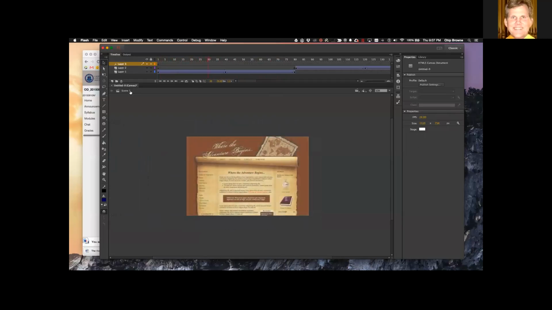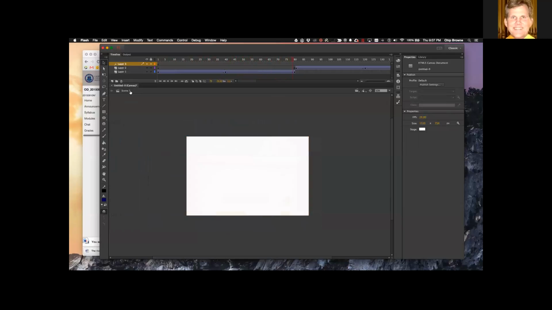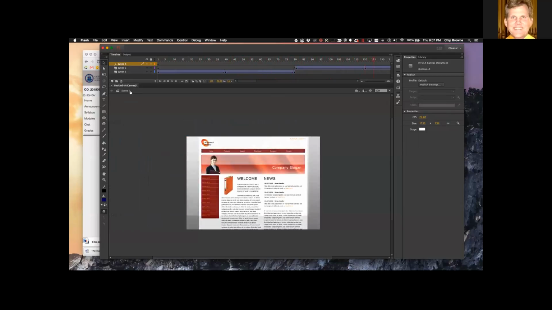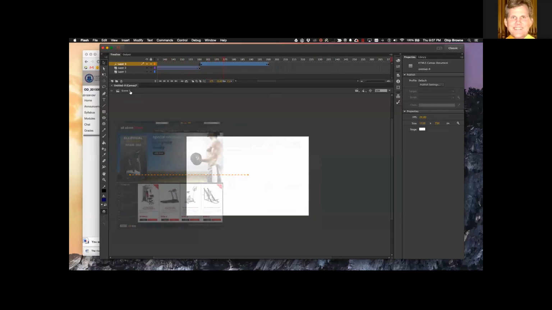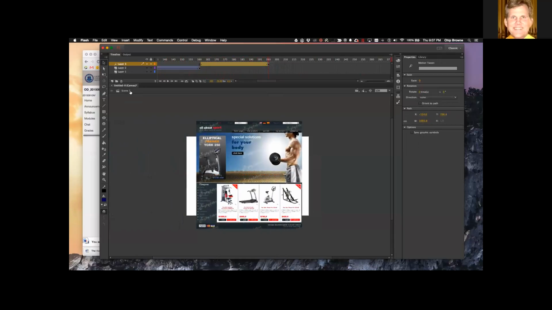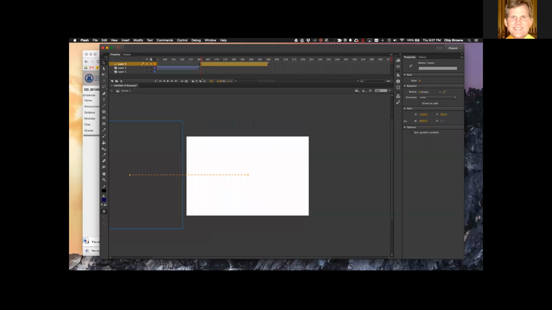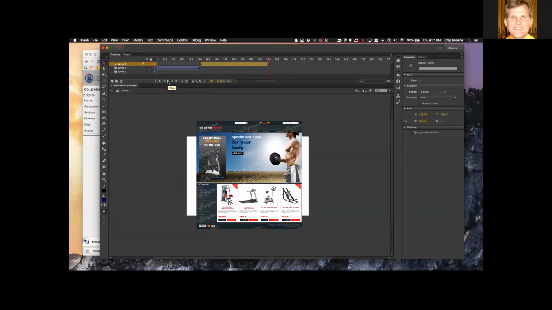So we got the there gone, there gone. And watch this one. We have two things going on, both the motion tween and also the alpha. Both of those were happening. So that's kind of cool. We can do both. I like that.